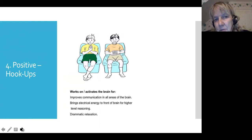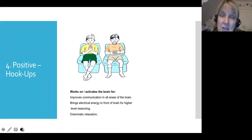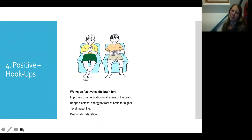So you're working on improving the electrical flow through all the meridians. You've got a heart meridian, a stomach meridian, and it just brings relaxation to all of those organs. From your perspective of working with people who are recovering from illness, it does two things. It creates relaxation, improving the body on so many electrical levels, and it also creates that flow through the meridian system, creating calm. And if you're relaxing the brain and nervous system, it's another way of regulating your nervous system, which helps you to heal as well.